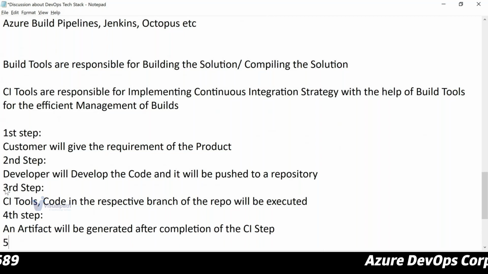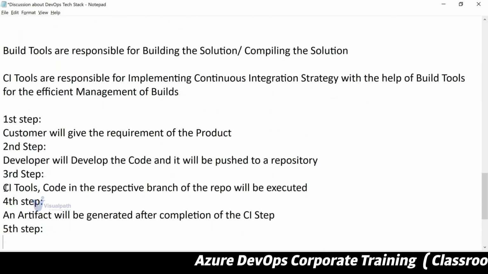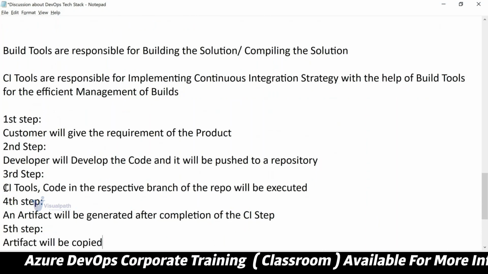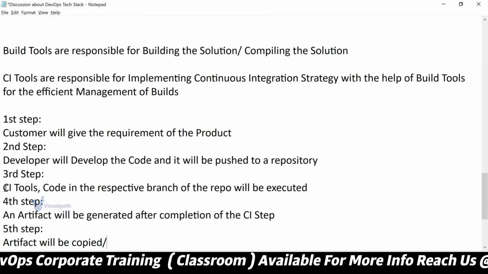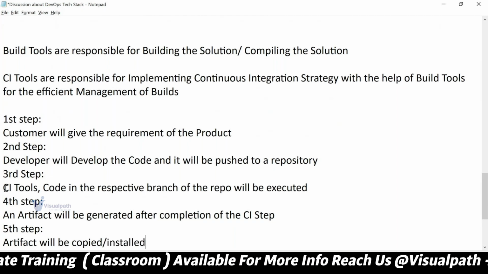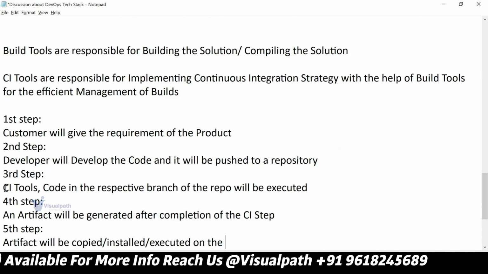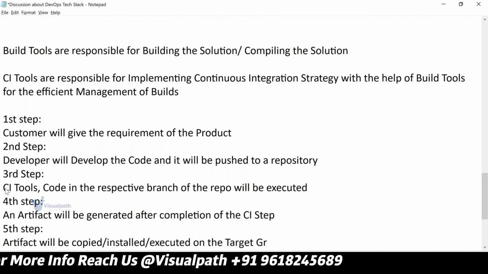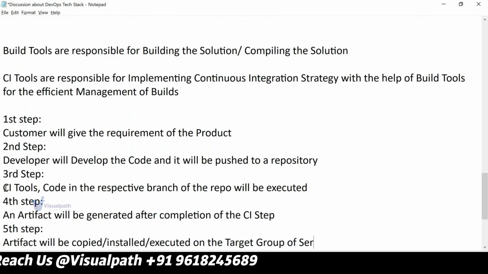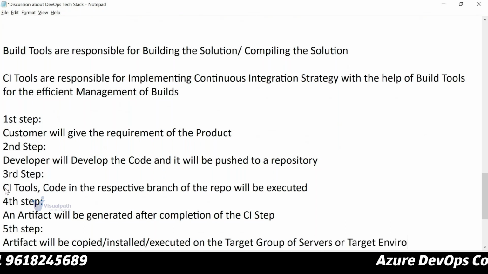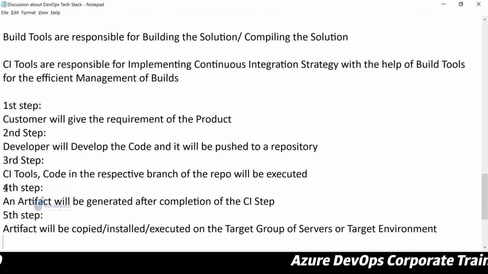The fifth step is the artifact will be copied or installed or executed on the target group of servers, or target environment. This is the life cycle.